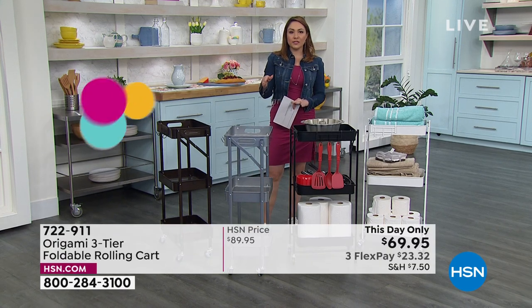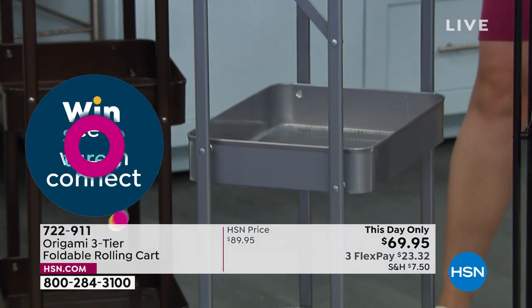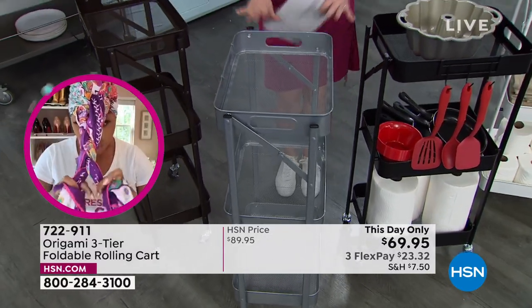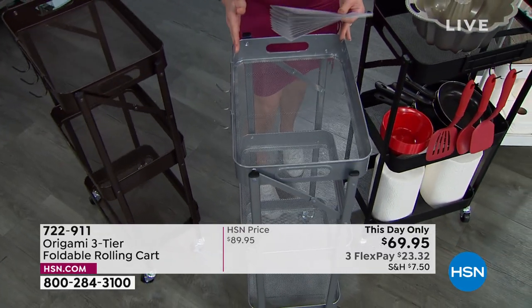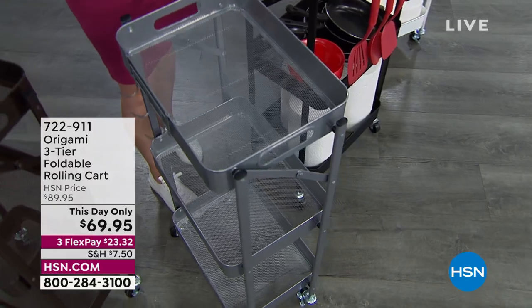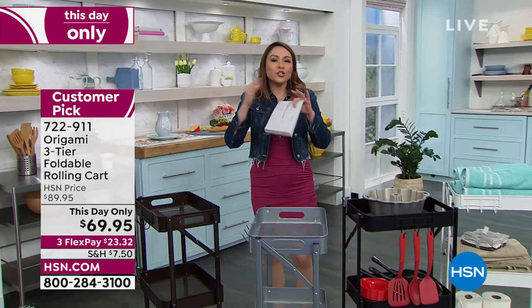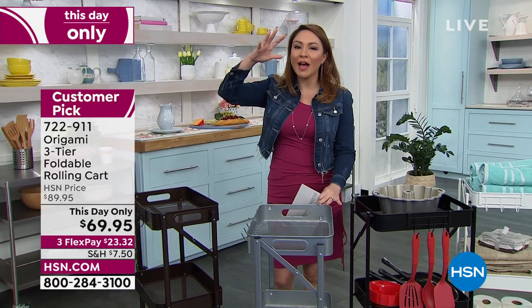I read the reviews, Tracy, and one of the best talked about having that little sliver in between two items in the home — it was the perfect size and just slips right in there. It's 11 inches off the wall and 17 inches across. Not a huge footprint, but because of that vertical storage you're getting so much use — each shelf holds up to 13 pounds. Even if you have a studio apartment, dorm, bedroom, small laundry room, or small powder room, it's not a lot of room but you're getting so much out of it. And again, mesh — everything has that aeration.